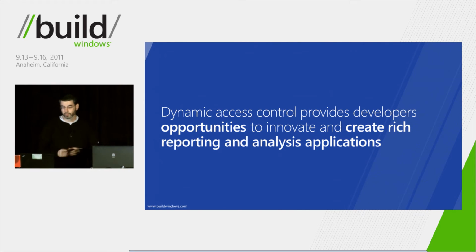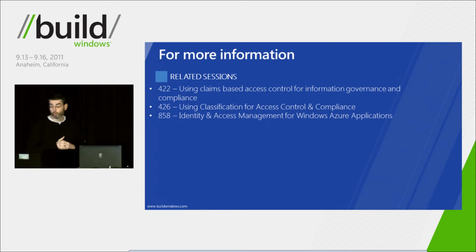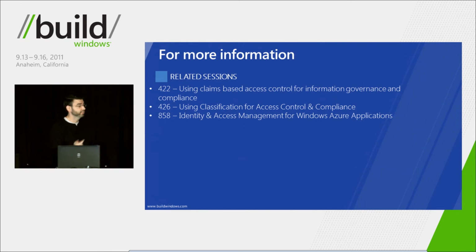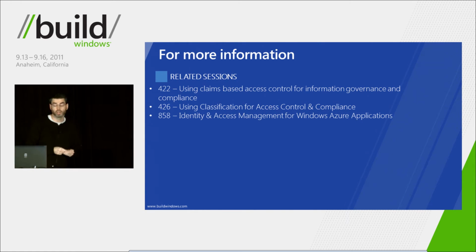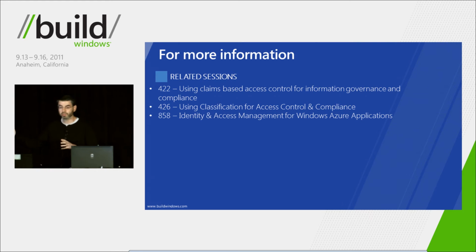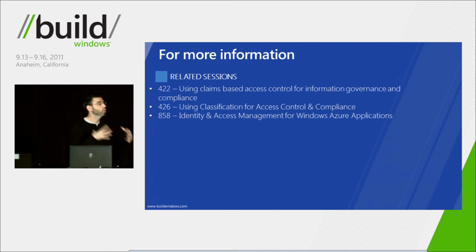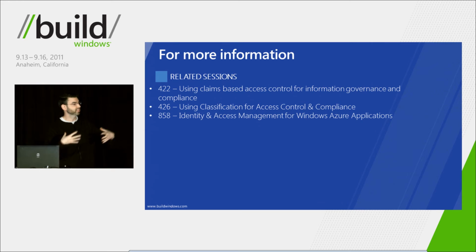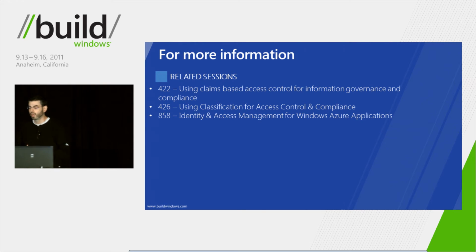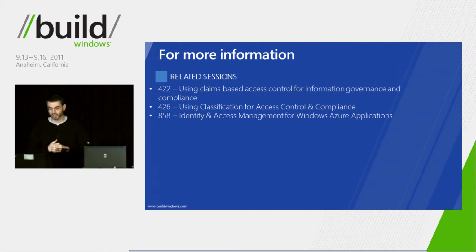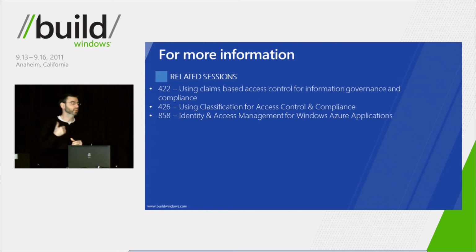For more information, check out the slides from Nir and Sam's talk if you weren't there. There's a lot of background in terms of the dynamic access control changes, which again are pretty broad. And then there's another talk coming up right after this one that goes into the classification, which is the core of how we're tying these policies to the actual resources. And then there's a talk about identity and access management for Windows Azure.